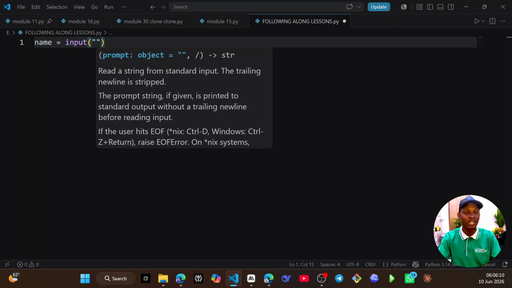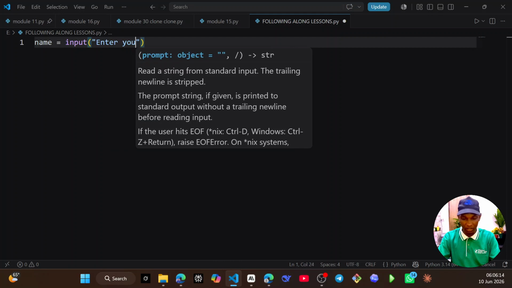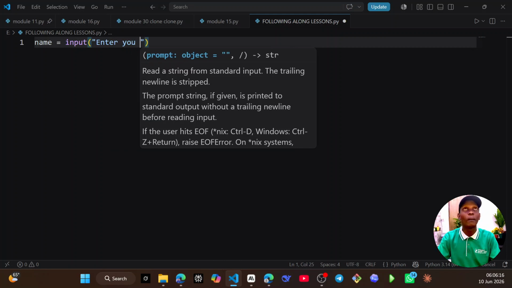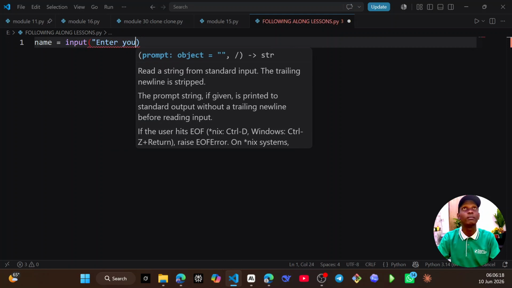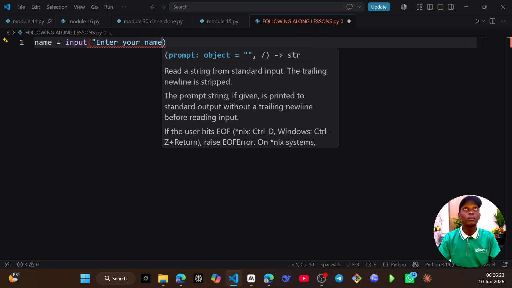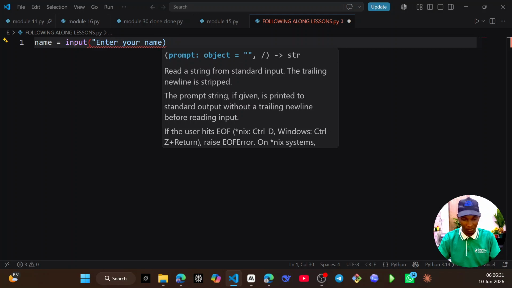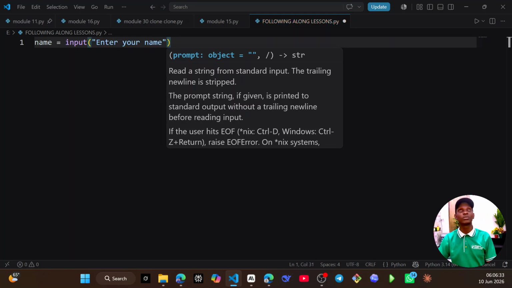We shall say enter your name. You shall know why we are putting that. When you are printing this, first of all do this, because many people here want to test by seeing.